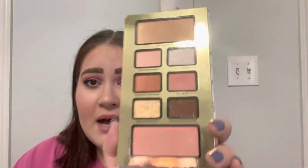Rocking Around the Christmas Tree. It is the Too Faced Enchanted Wonderland Raccoon palette that I chose in this shade Fa La La. It has more progress on it just because I've used this quite a bit this month already. I've only marked it down for 1 use because in September I only used it once, for a total amount of 3 times. It is this shade right there.